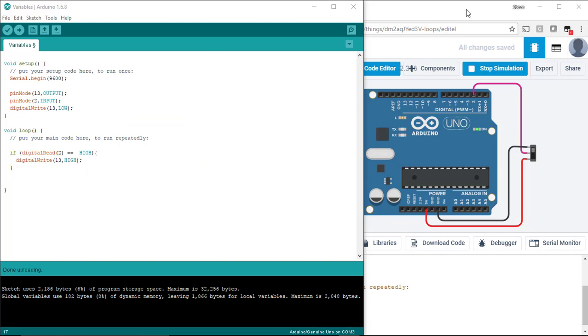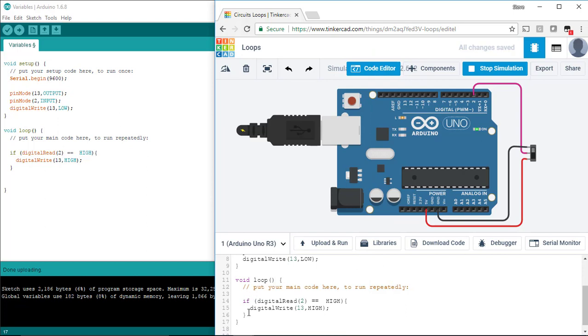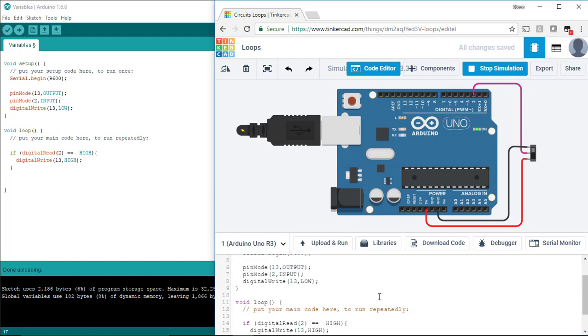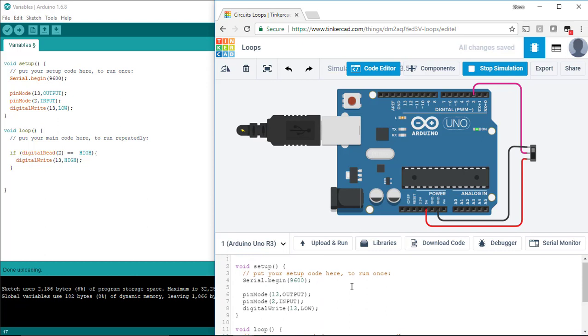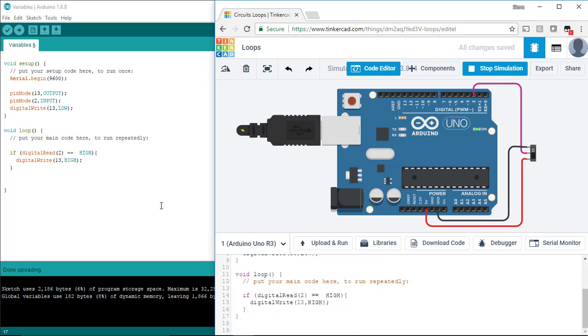I'll be using Tinkercad here such that I can show you the code as well as the hardware at the same time. So I've gone ahead and cut and pasted the code from the Arduino IDE into Tinkercad here. So I have the same thing running in Tinkercad as I do in the IDE. And if I go ahead and plug in my Arduino and run this program, you'll notice right now pin 2 is currently connected to a switch, and then the switch is connected to ground as well as 5 volts. So in the current configuration, even though the Arduino is running, pin 2 is connected to ground.